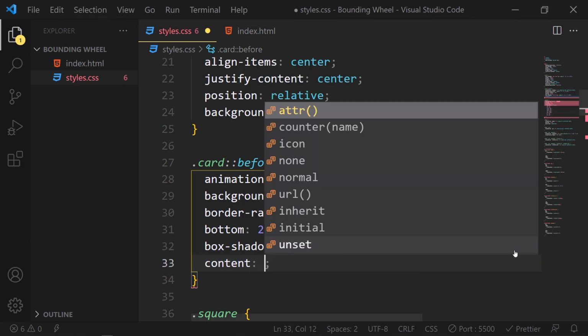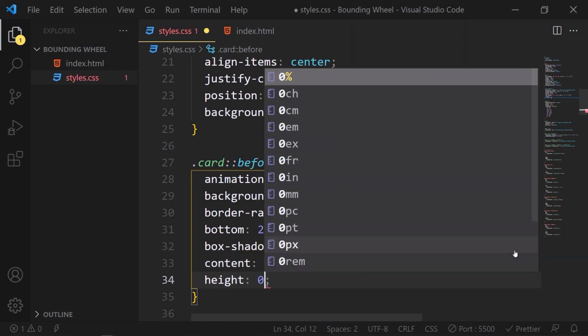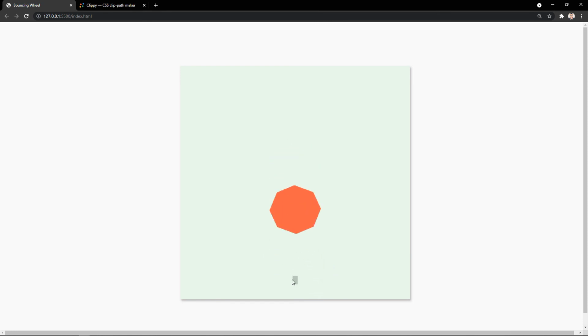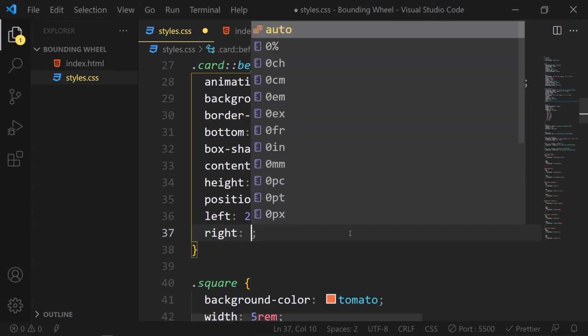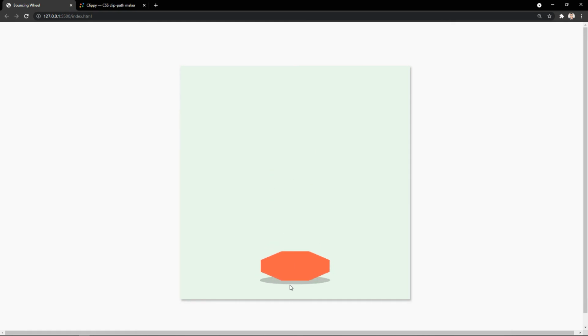And then content should be an empty string, and we have height 0.1 rem and position absolute. Now you can see this animation, but there's a problem here. We have to add a left property with 25% and right 25%. So now we can see this full animation here.